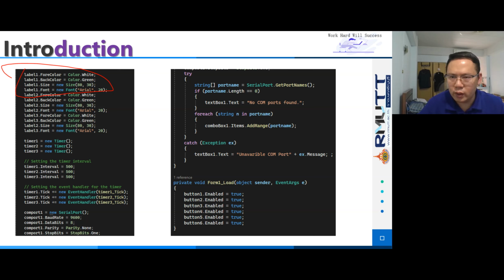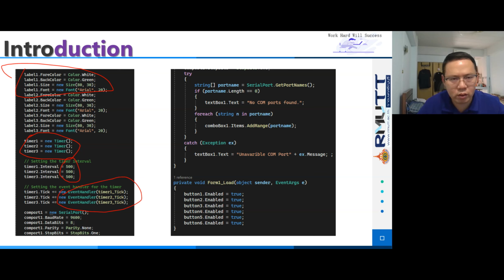And next set the timer 1, timer 2, timer 3 as new timers, and the timer interval is 500. And set the event handler for timer 1, timer 2, timer 3.